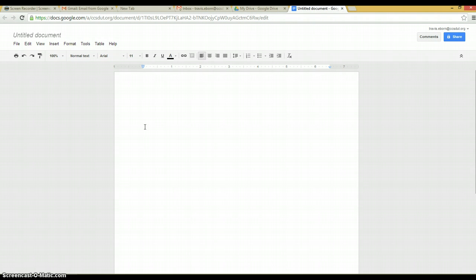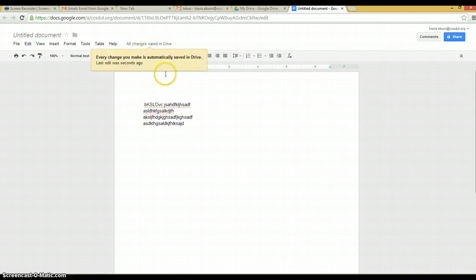The nice thing that this has over Microsoft Word, or the advantage it carries over Word, is that you can store this online. So if you were to type something up here, or worked on an assignment, or your language arts teacher had you write an essay, then you could type that up. Notice up here it says all changes saved in Drive. You don't have to save it, it will save automatically. And then you could go home, you could shut this down.